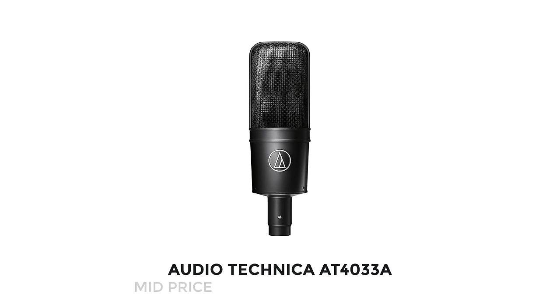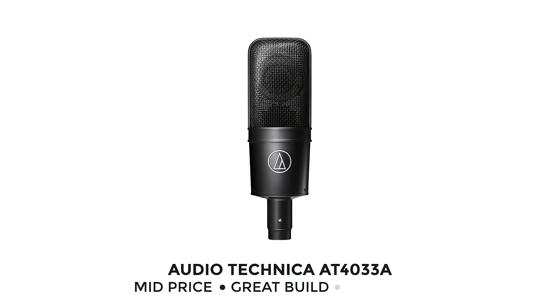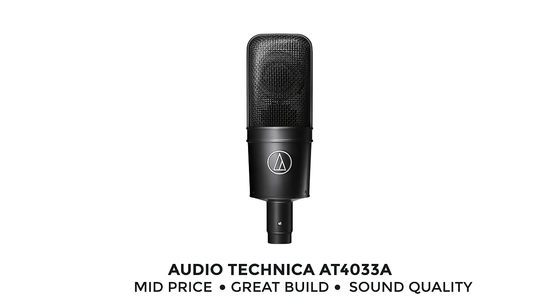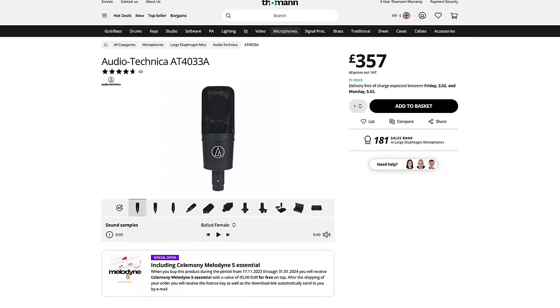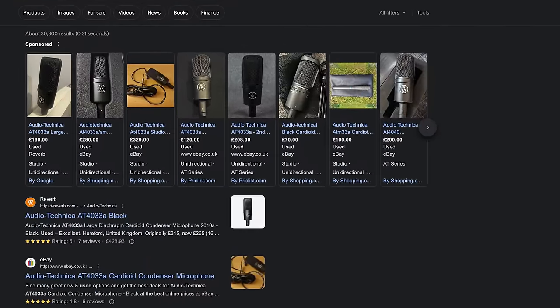If we are sticking with a budget of £450 — the same as the Shure SM7DB — then without question my recommendation is the Audio-Technica AT4033A. This is one mic I've owned in the past and I wish I'd never sold because it sounds beautiful. On Audio-Technica's website the official RRP is £425, but you go to a retailer and it's £360 — even then it's a bargain. Because the mic has been out for a little while, you can get a good used version for around £200, and to me it sounds as good as mics costing a couple of thousand pounds.